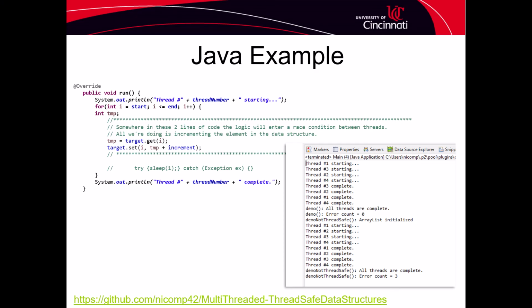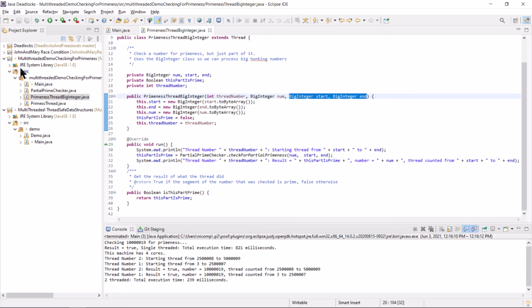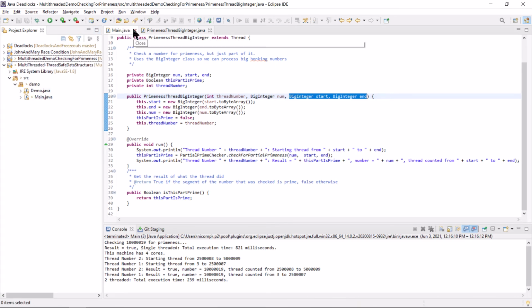Here's my example of thread safety. So I took an array list and I just pounded on it. And then I computed how well I successfully pounded on it. I have that loaded in my Eclipse, multi-threaded, thread-safe data structures. Let me clean up what I've already done.